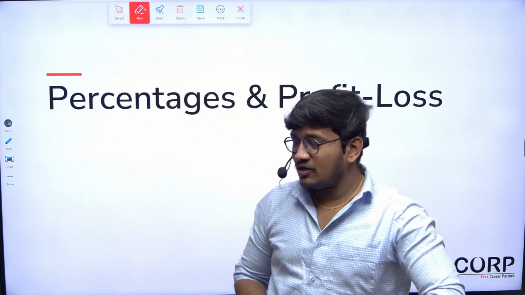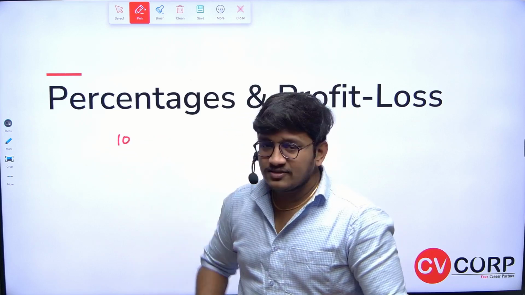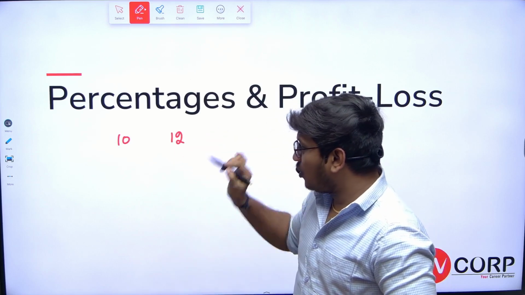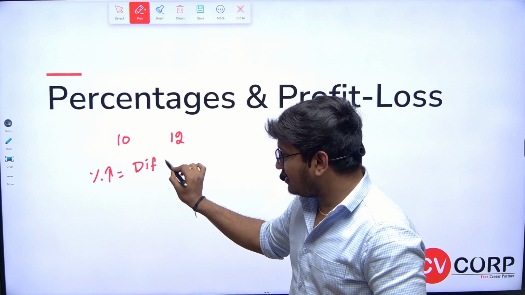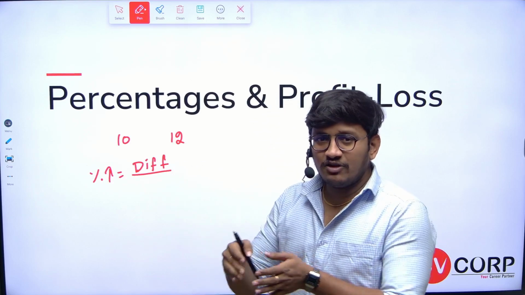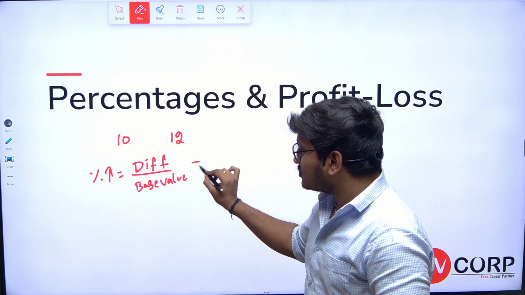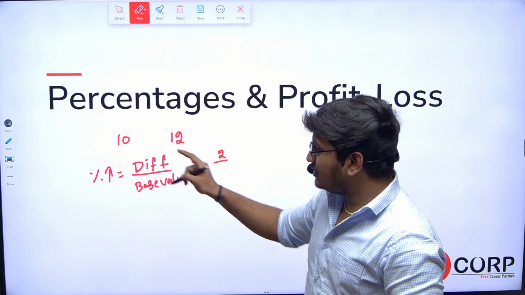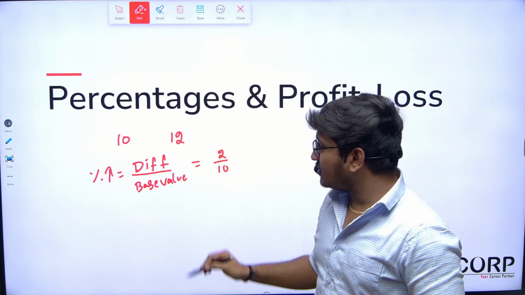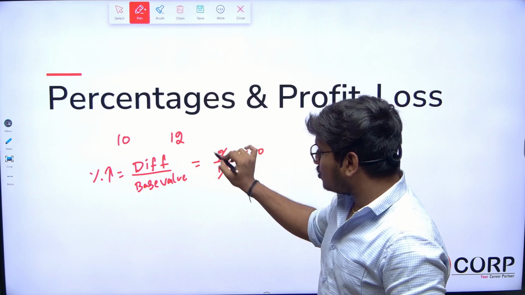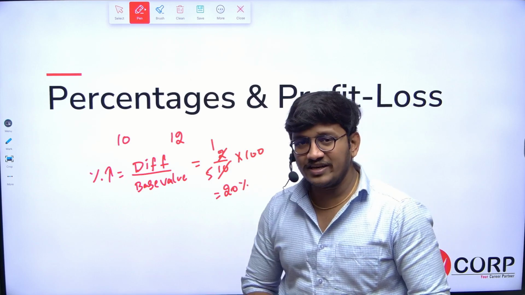For a quick revision, let's consider I have a price of 10. It got increased to 12. So how much percentage got increased? In the numerator we should consider the difference, and in the denominator, the value from which it is getting increased. So here we consider it as the base value. Here the difference is 2, and it is getting increased from 10 rupees to 12 rupees, so we should consider 10 in the denominator, into 100. So 2 ones are 2, 5 times 1 by 5 is equal to 20%. So the price got increased by 20%.